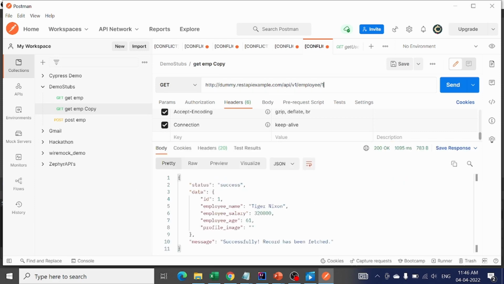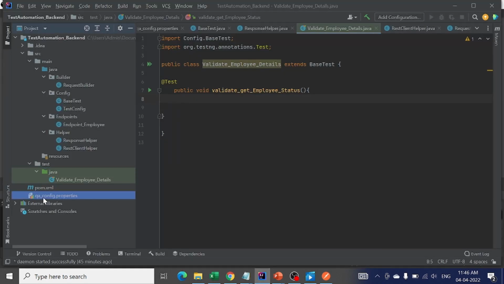We'll be going to validate this get request. So for this, let me copy the host address first. This is the host address, which is highlighted over here. And then this is the endpoint for this request. Let me copy the host address and put this in the QA files.